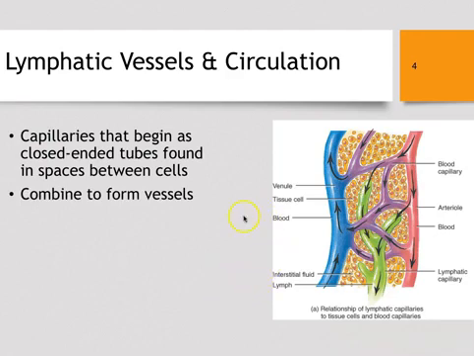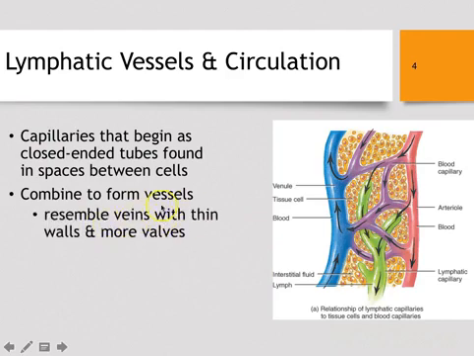So basically, these work very similar to veins. They'll go from the size of capillaries, and then they'll merge to form vessels. Okay, and these vessels will look like veins, and they'll have thin walls and a lot of valves. Because remember, your heart is not pumping the lymphatic fluid. Basically, it's going to get pumped by your muscles contracting, that milking action, and also that breathing behavior, the respiratory pump that we talked about with blood vessels. That's what's drawing the lymphatic fluid through the lymph vessels. So it's going to have a lot more valves in it to make sure that you don't have that backflow of lymph due to gravity.